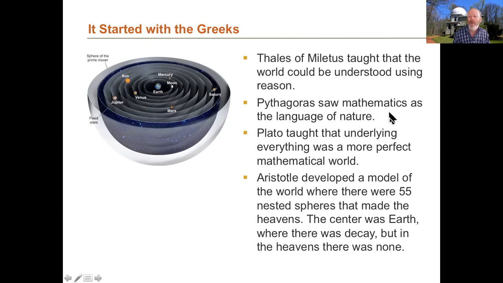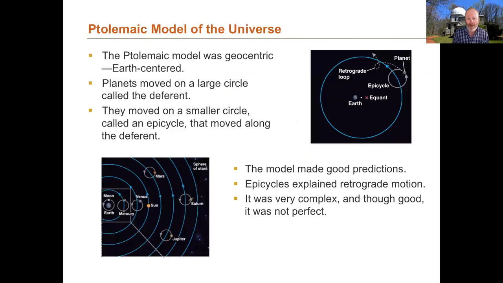Pythagoras said, oh, well, we can put math to this. Plato said, well, in fact, we can put everything to math. And then Aristotle fleshed out things quite a bit more. I won't go too much into all of this. I'll let you read this on your own. But this was a relatively slow development. This took hundreds of years, just these 4 guys right here. But what happened was people were still doing their experimentation based on observation.